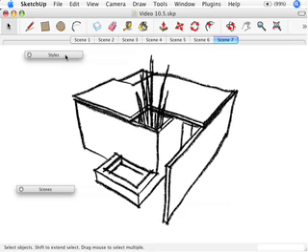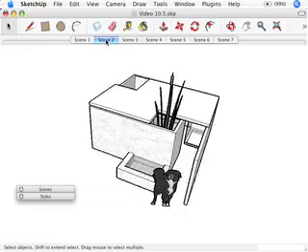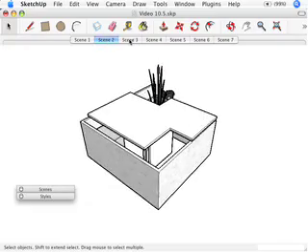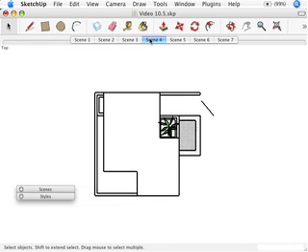Like that. Okay, so now is the time that you can have fun. Let's just click through the scenes. Let's go. Scene one, just like that. Scene two, remember it was the back of the house. Scene three is kind of a top view. Scene four is a no perspective top view. It's called a plan view.